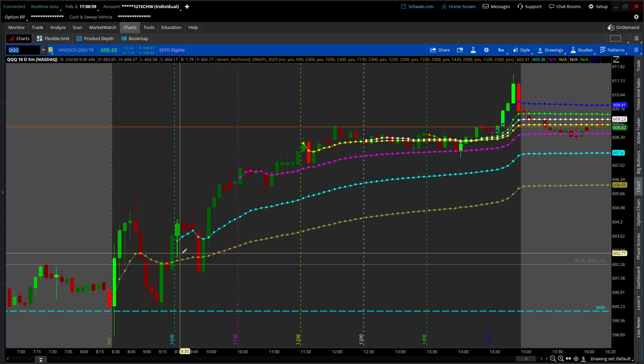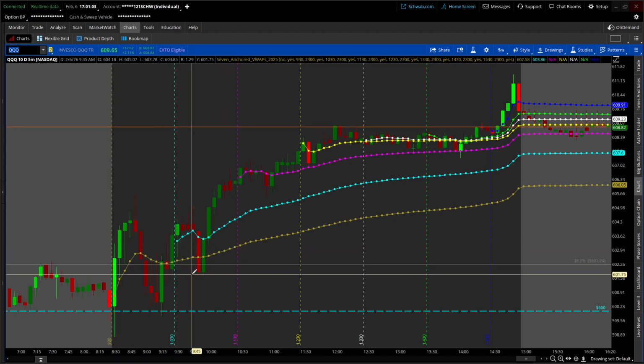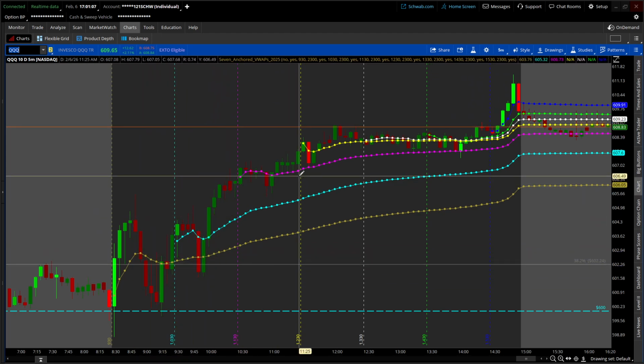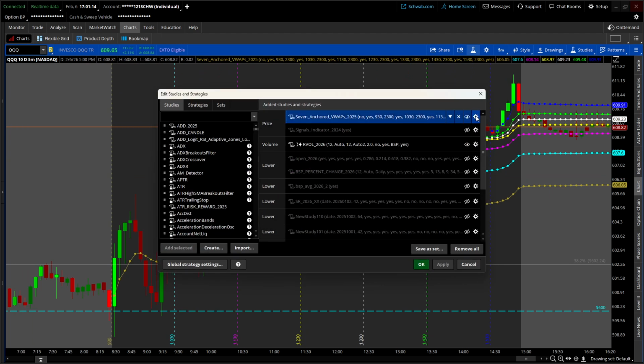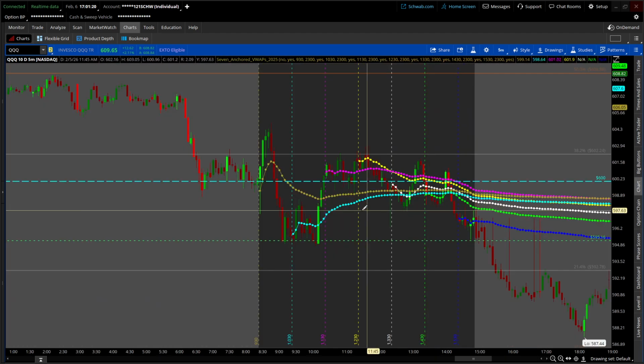It did the same thing for the QQQ. You can see it's almost identical to what the S&P 500 did, except the QQQ was more volatile and it actually pushed below here, but it shot back up as well. So we can look at it on a couple of different stocks. I'm going to stop it from showing all the anchors. Well, we can look at what this looked like yesterday too, when everything just fell out the bottom.